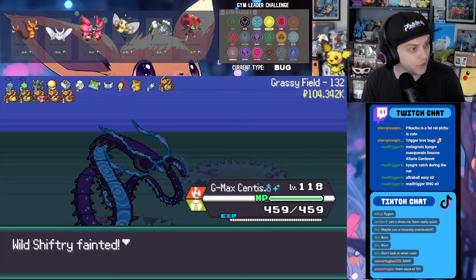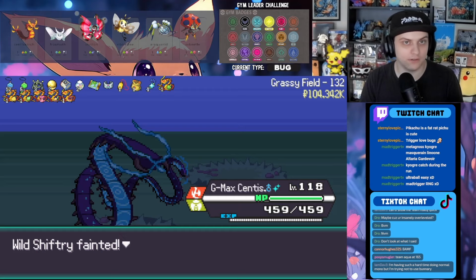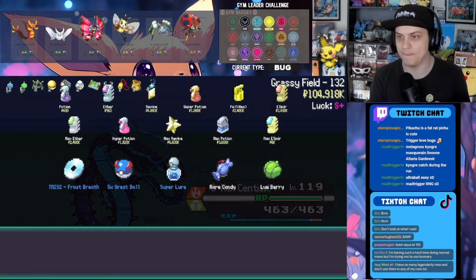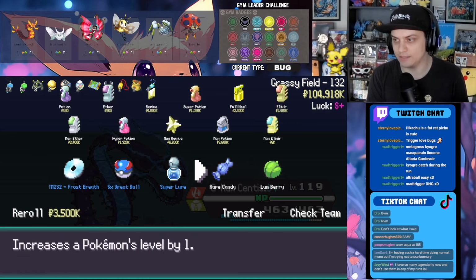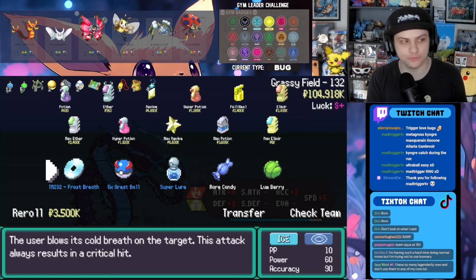Is it 135? No. There's nothing happening on these floors. Okay, we're good right now then. We're chilling then. Alright, let's, well, one Frost Breath? I don't think so. Always resulting in crits, not bad.